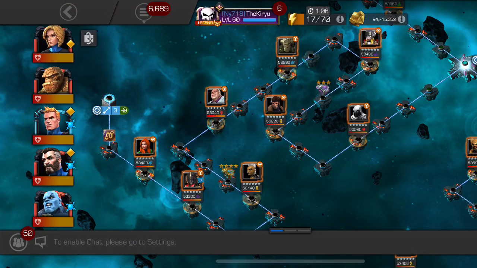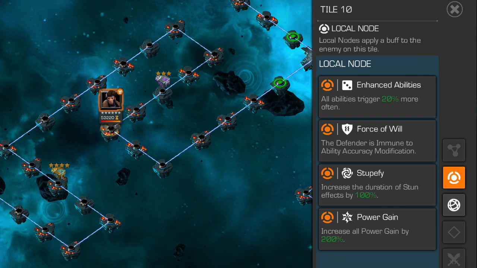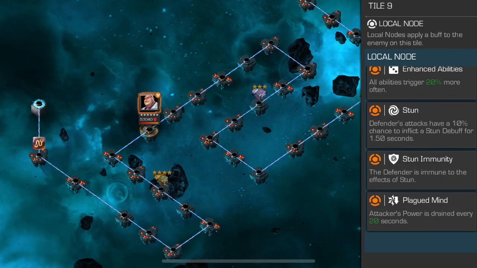So now we're moving on to path number 5, which is again in a similar fashion. There is no one set specific node, I believe. Throughout this quest there are different encounters. There's this Moon Knight on Spite, so you need to be aware of that. There is also 200% power gain Gambit, which pretty much makes the fights almost unplayable without a power control champion or something of the sort.